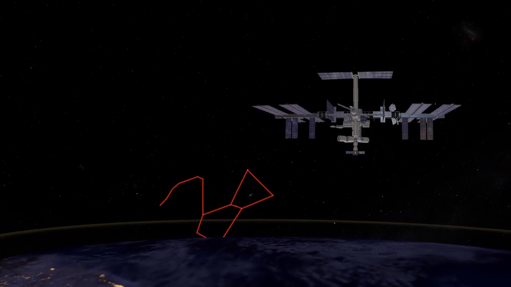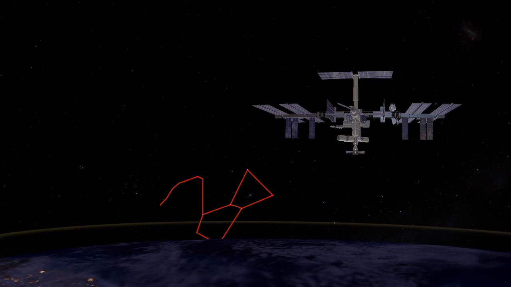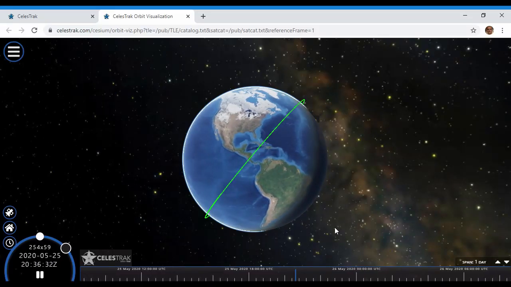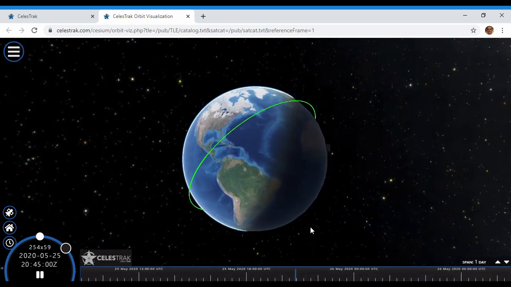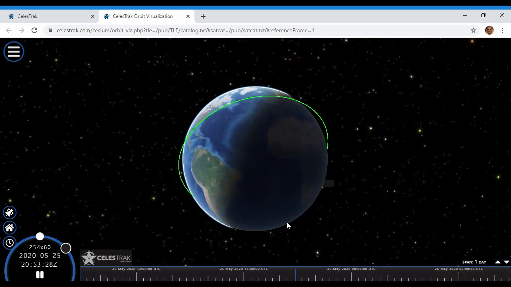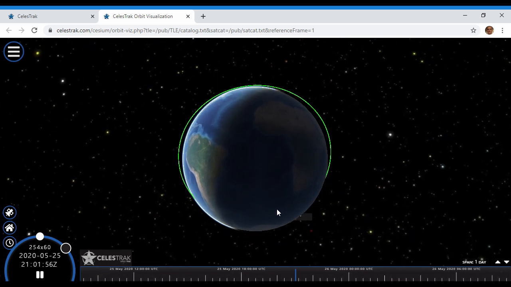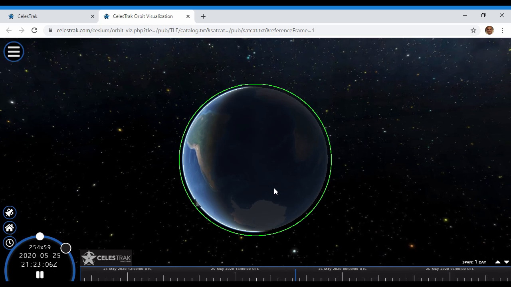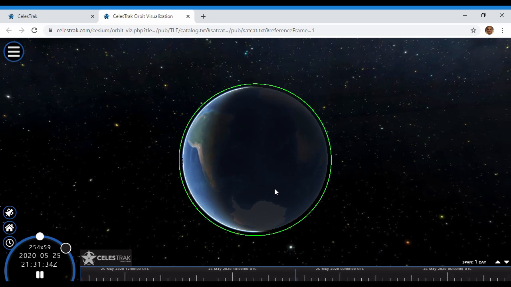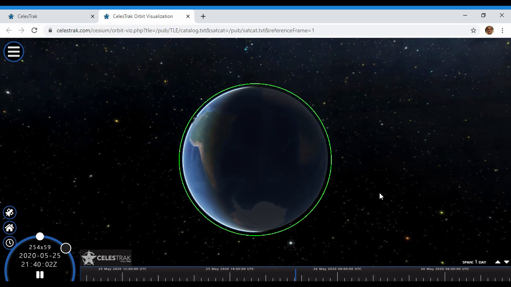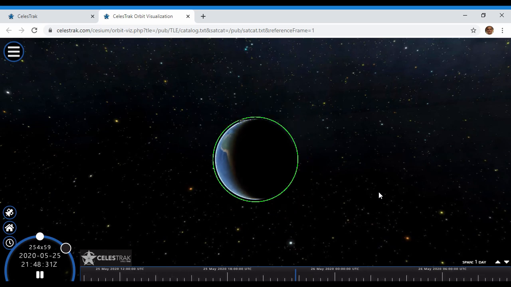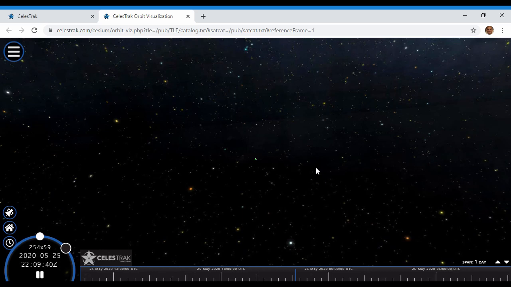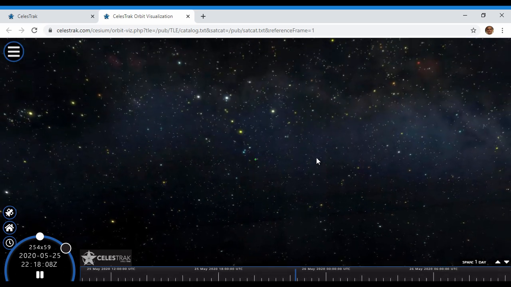So, is there a north star as seen from the space station? Well, we would want to find the space station's axis of rotation. As the space station goes around the Earth every 93 minutes, it is made to rotate in the opposite direction every 93 minutes, so its Earth-observing windows always face down. So, to see where the north star might be, let's use CelesTrack to get the orbit of the space station flat in the plane of the computer screen, and then look right through that plane and see what stars we're looking at.